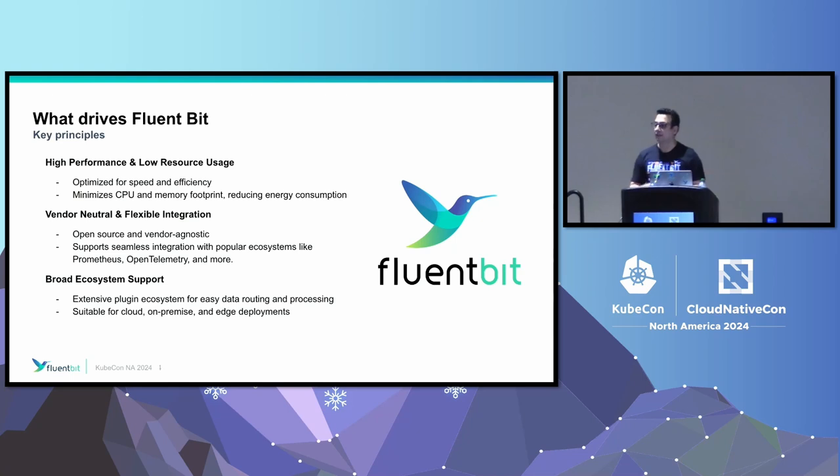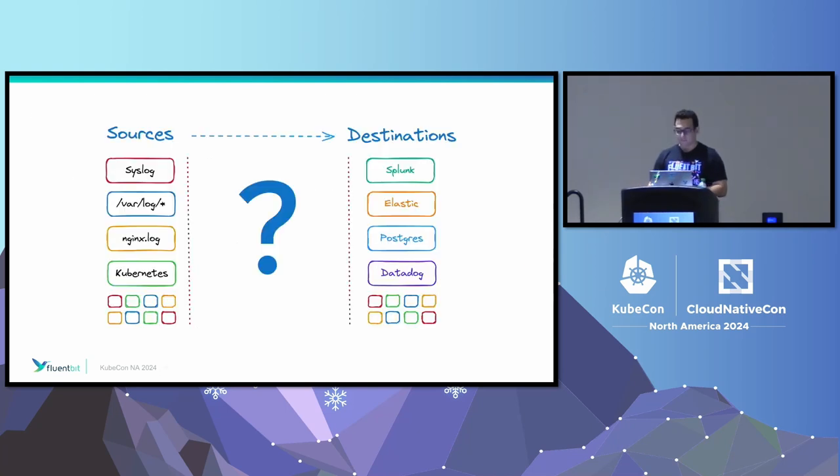Also, it's really important that any telemetry agent or any solution is vendor neutral, because in production, you don't want to get to a phase where you get married to a technology, and at some point you want to test out other things and you feel blocked, right? That is the whole concept of vendor neutrality. And also, it's really important that every piece of software that you deploy should be able to integrate or speak to others, right?